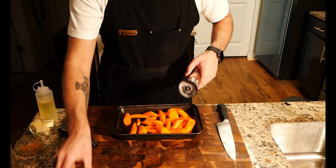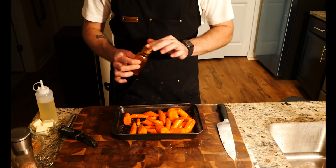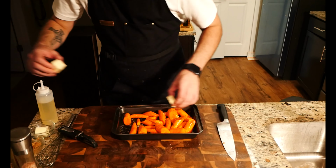Next, we're going to add our honey, another version of honey from that gift set. Just drizzle that on over. You're going to use about an ounce, so about 30 milliliters, maybe a little bit more, maybe a little less. Depends on your taste. If you want it a little sweeter, add more. Now we're going to put our knobs of butter in there. That's really going to help incorporate all of those flavors and give us that nice roasted consistency.